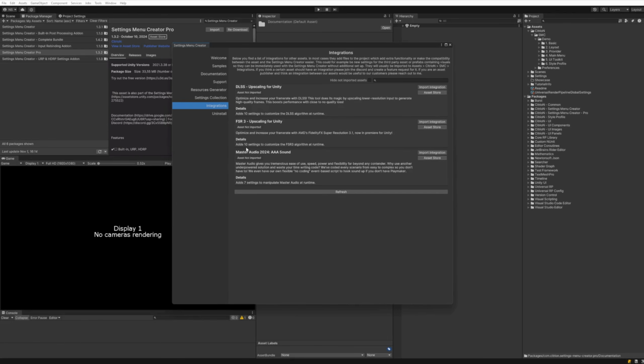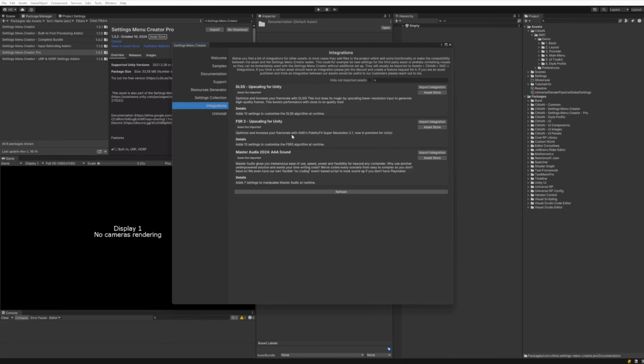For example, for the FSR3 upscaling asset, it will add 3 settings that you can then add to your menus specifically for the FSR3 algorithm within the asset. Now, this will require you to, of course, have the asset from the other developer imported in your project as well. And it will tell you, in this case, it's not imported, so there's no point really in importing the integration.